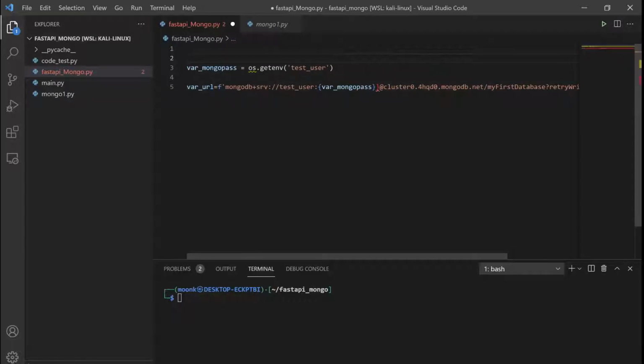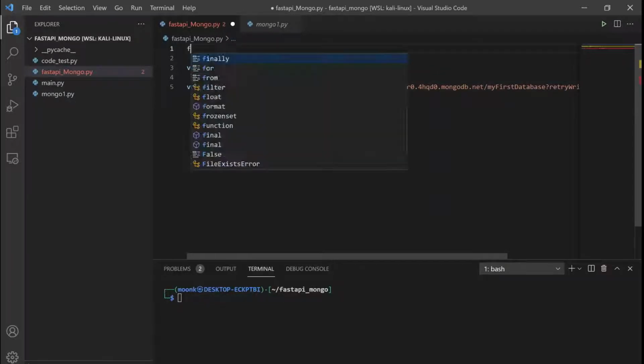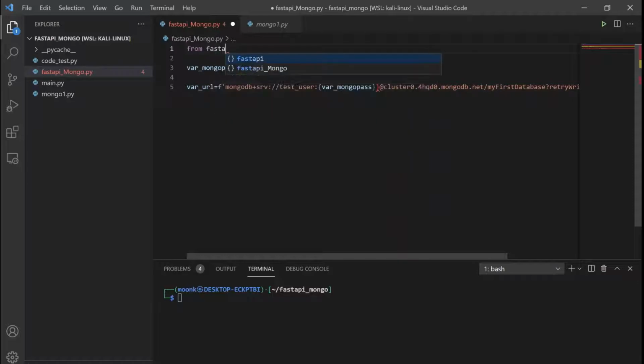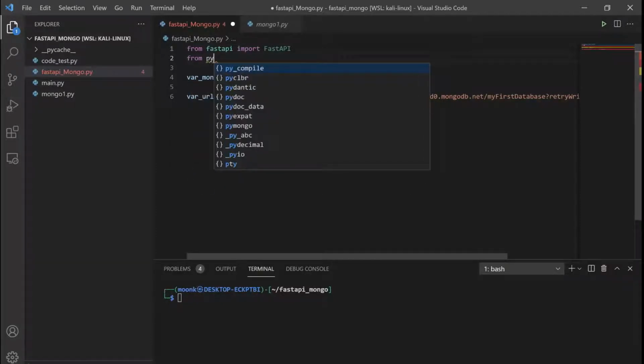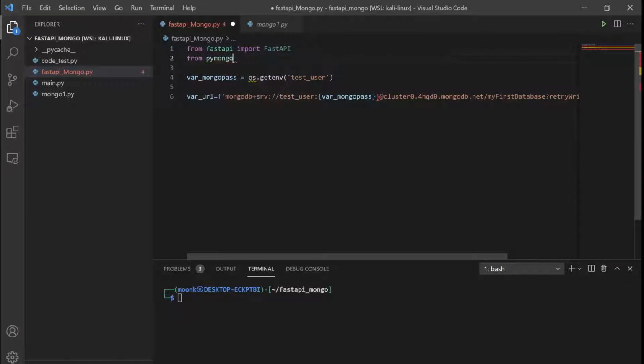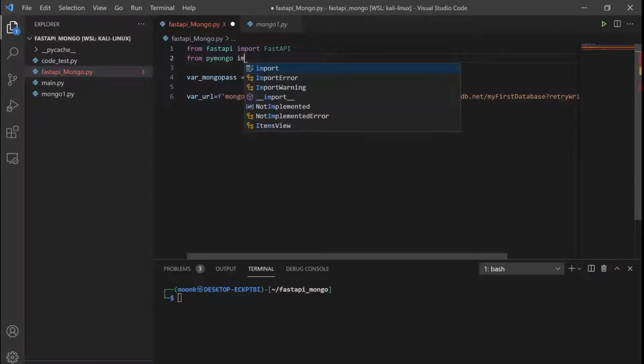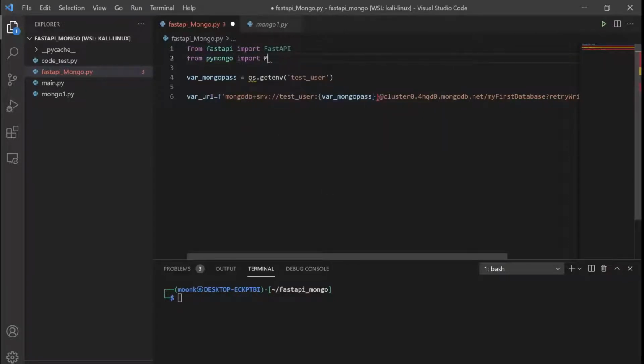Now let's start our development. From fastapi import FastAPI. Then we need Mongo. From pymongo import MongoClient.